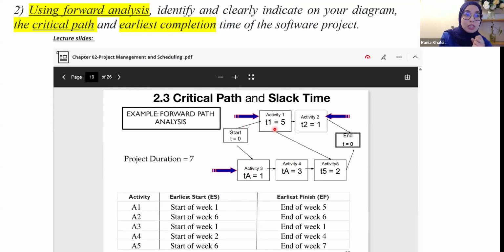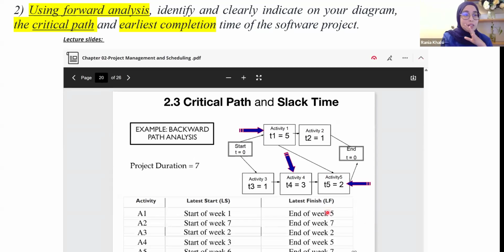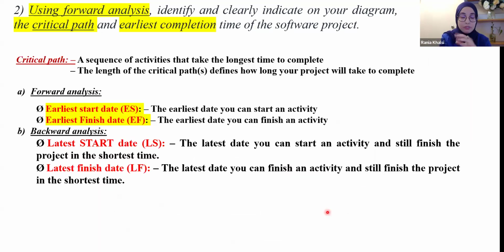So this is the diagram that we were discussing. This is the visual representation. This is the project duration that we were finding at the end after performing the forward analysis, okay? You can go back to this example. It's detailed in the recordings. But today I will move on to the practice correction, okay? I will give a similar way of reasoning in a different context or different example, which is our practice 1 case, okay? In this case, we covered already the backward path also, which I will come back to later.